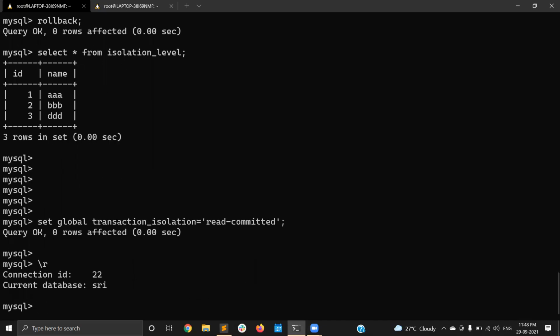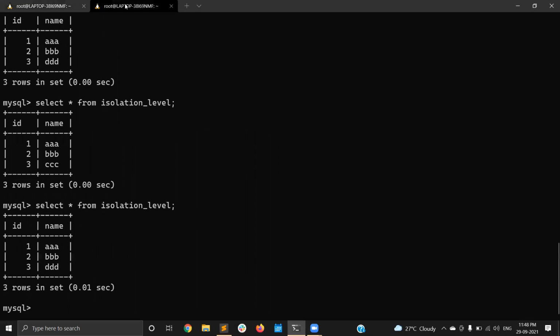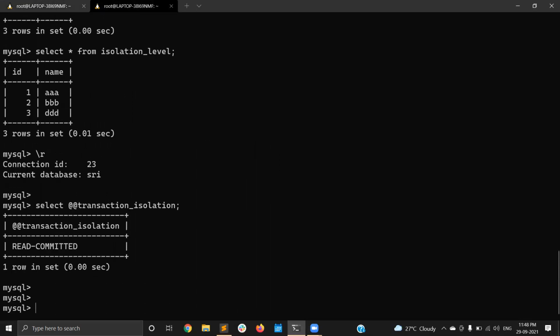I'm reconnecting the session. Transaction isolation. Now my transaction isolation is read committed. Let me see the second session as well. Here as well we have read committed.